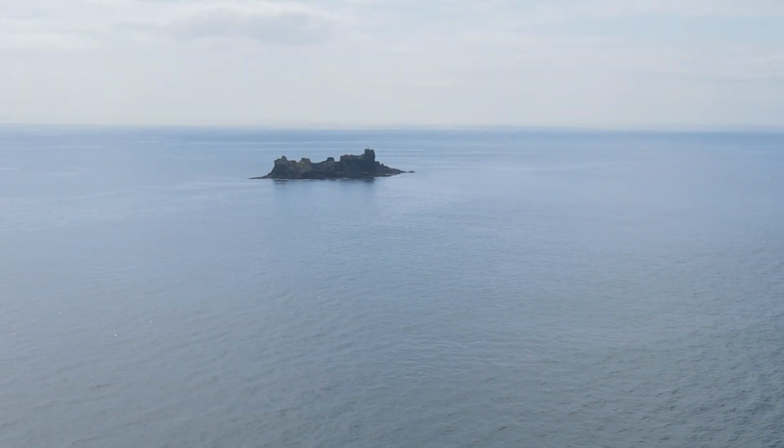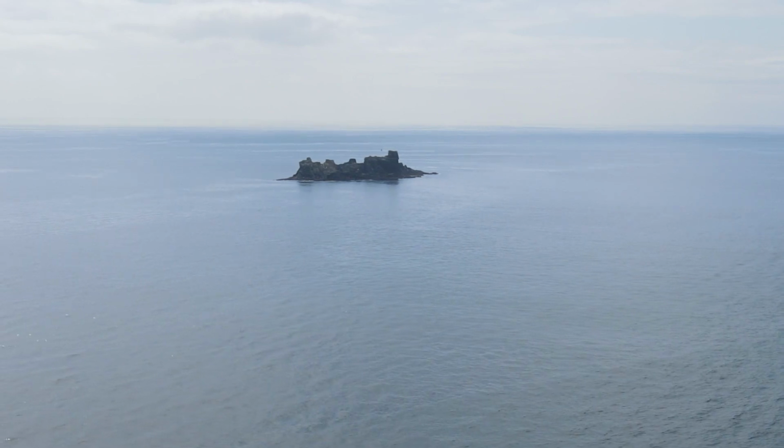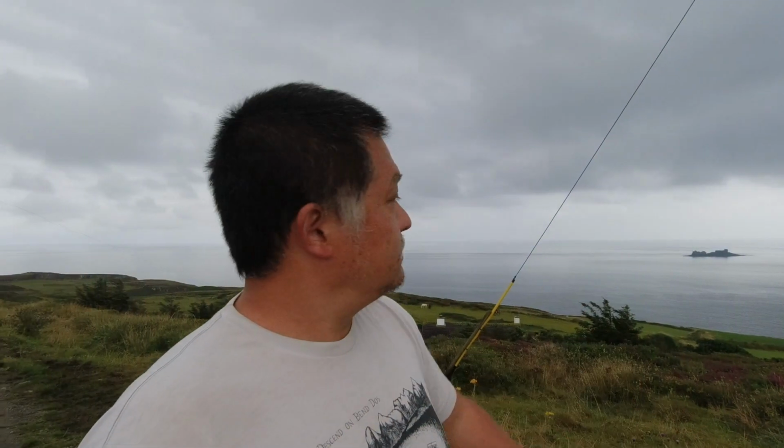It was raining pretty good when we got here, and it was foggy, overcast. And then it started to clear a little bit, and just out in the distance, we saw this little island thing. It looks like a castle. I mean, it still does. It looks like a castle in the middle of the water. But it's not. It's just eroded rocks. And if you look at it from satellite view, you can see that it's not one solid rock. It's just slivers of rock walls in the sea.